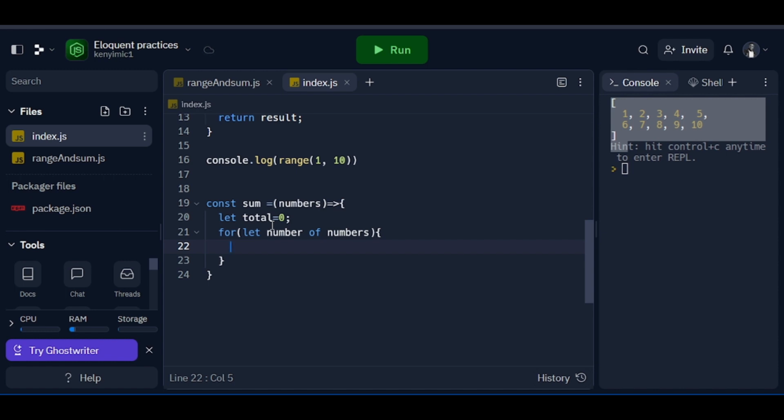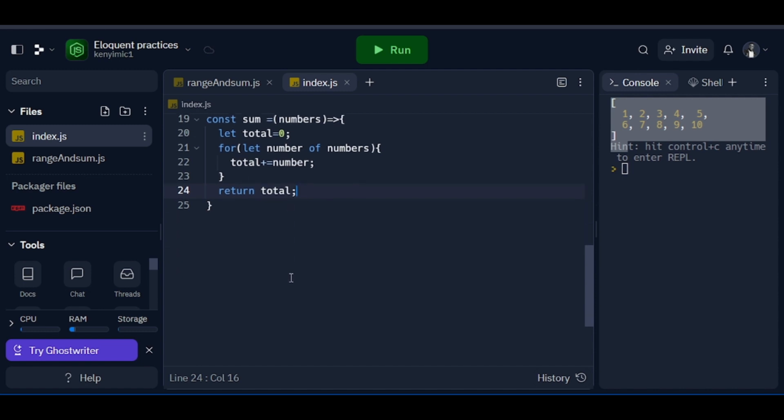So here, what we are going to do is this, because we want to produce that exact thing and we want to add those things together. Then the only thing we're going to say is this total. Okay, we set this total and add to it the number. Which means whenever the loop runs, it adds that very number to the total, it adds that very number to the total, and it continues until the loop stops. And when the loop stops, all the values that are produced by the number here already hold up in that total there. Then we'll come down and say, okay, now we want to return our total. Okay, this is it for this part of the challenge, I'm quite sure.